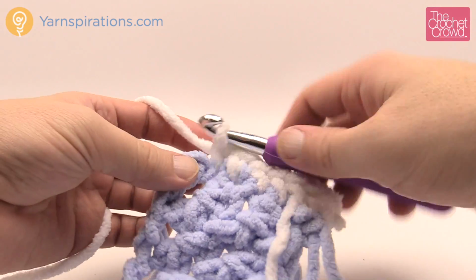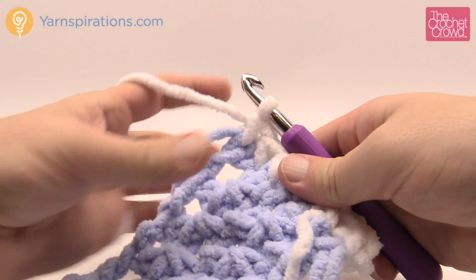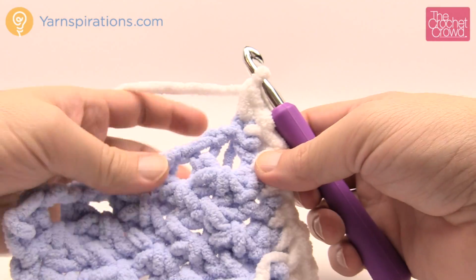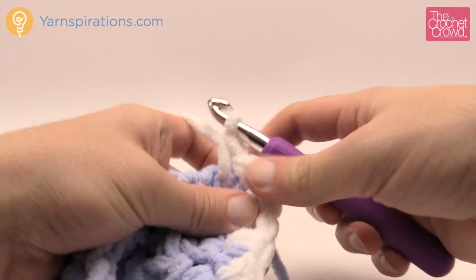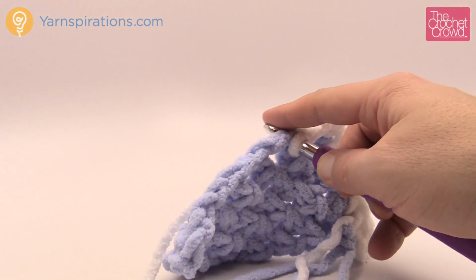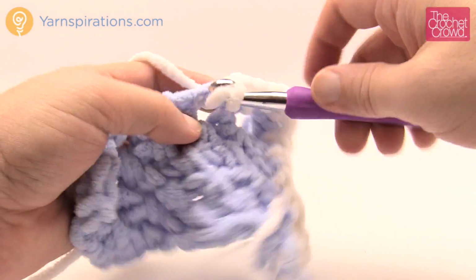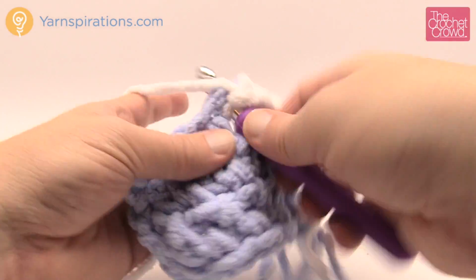So once you're down at the next corner, it's going to be 3 single crochets into that same spot. So the 3 allows it to make the 90-degree turn that you need for your afghans. So along the bottom here, what you have to do is go into a chain 1 space first, and then you're going to go into the bottom of that stitch there. Okay, you see what I'm saying by the bottom? So the next one's in a chain 1 space, and the next one's in the bottom. Okay, and you just keep doing that all the way around.